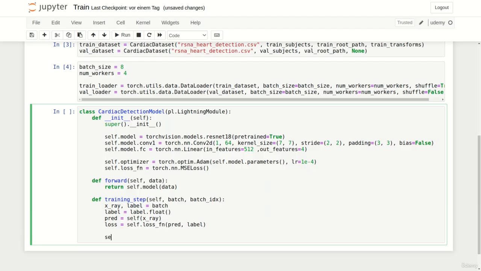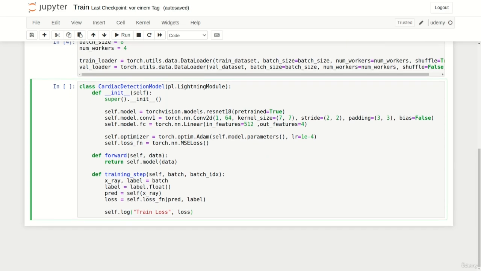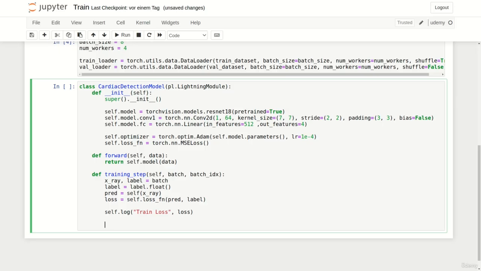Let's log this loss by calling self.log, use train_loss as unique identifier, and of course our loss. Additionally, we can use TensorBoard to visualize some images with predicted and ground truth bounding boxes. Since this operation takes a bit longer, we perform it only every 50 batches. First we check whether our batch_idx modulo 50 is congruent to 0 to make sure that only every 50th batch is used.